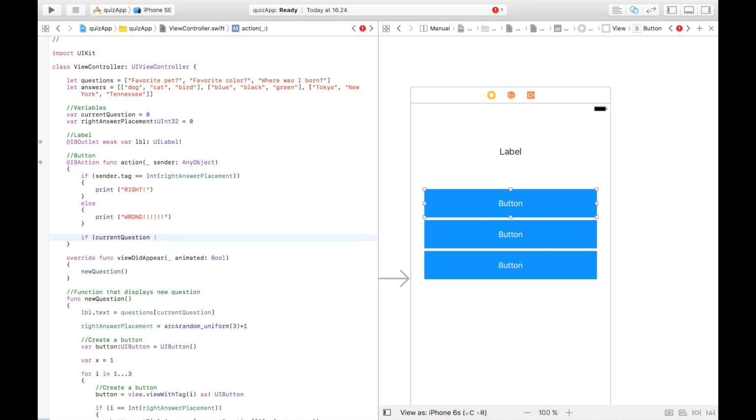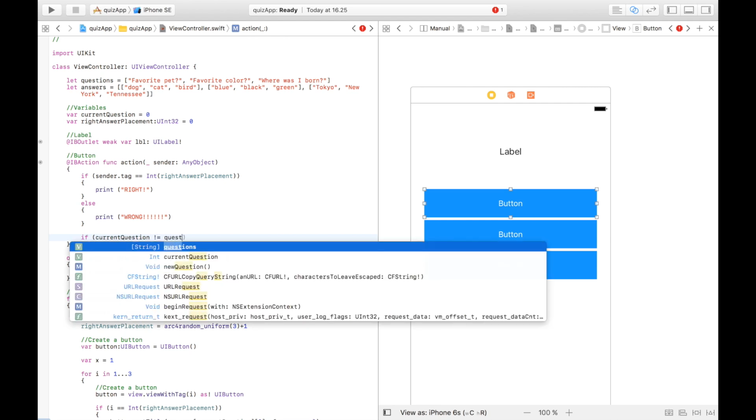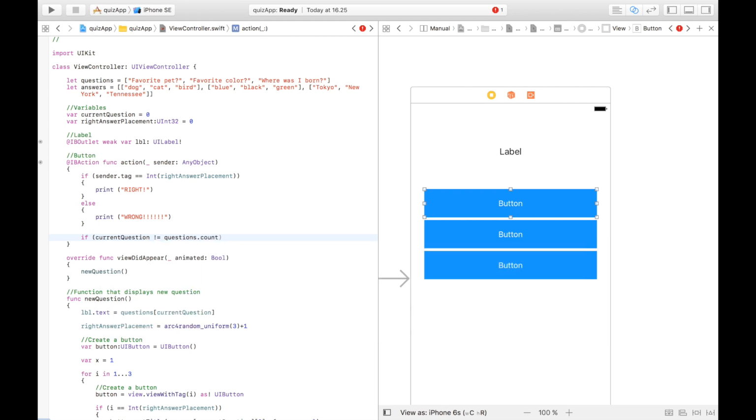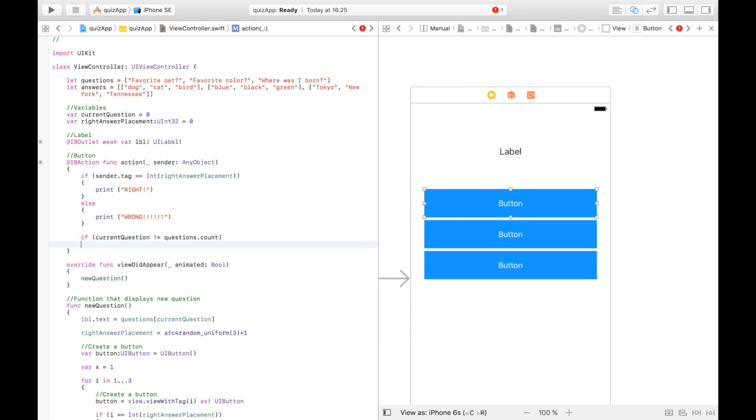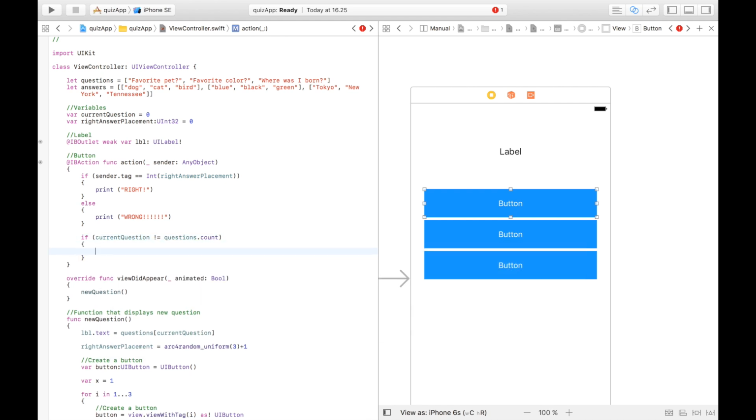If current question is not, let's see, and I'm going to explain in a second what I'm doing here. Questions that count. Let's see, then we are going to call new question. So what I'm doing right here is I'm testing if the current question is not equal to the length of this array.